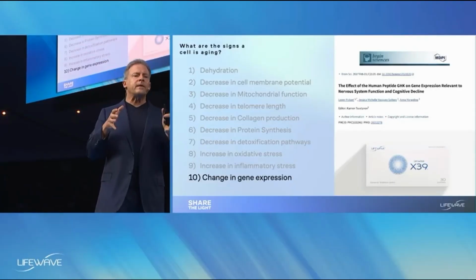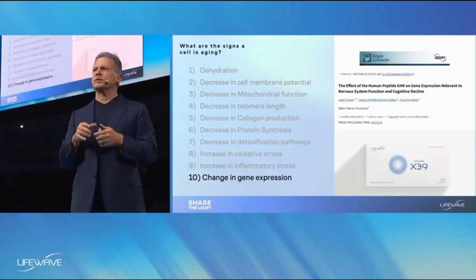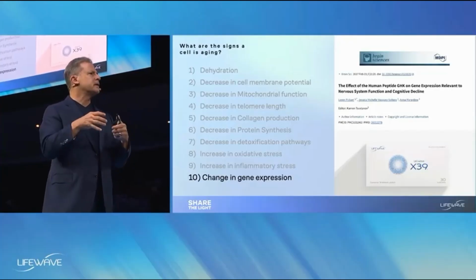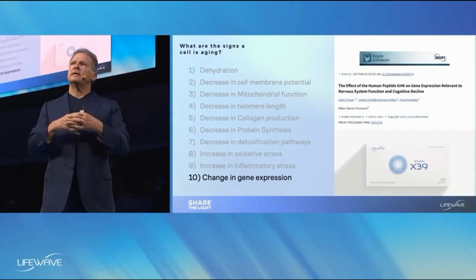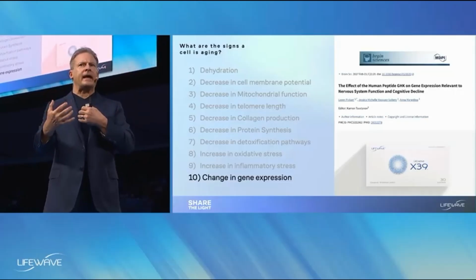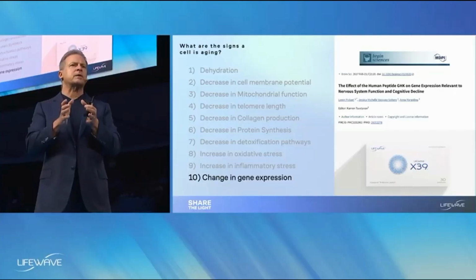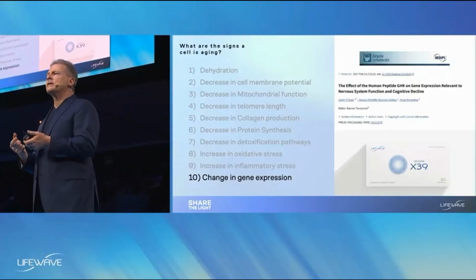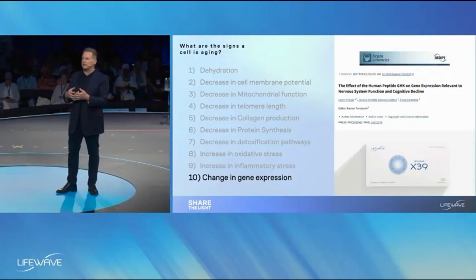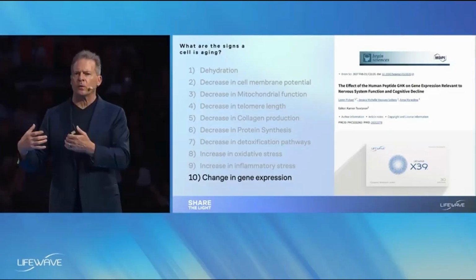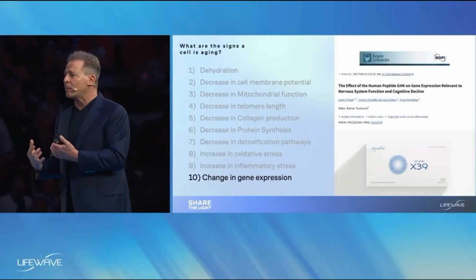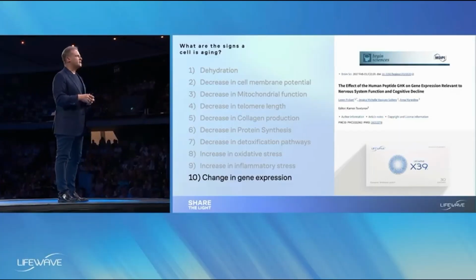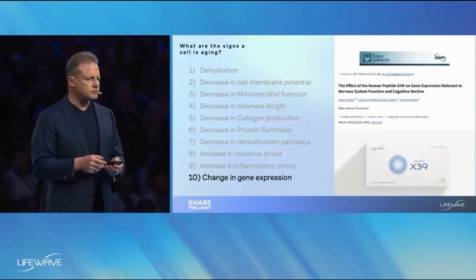X39. One of the key areas of age reversal is how do we reset genes to a more youthful state. So the idea is that if your genes were expressing at the age of a 25-year-old, even if you were 70 or 80 years old, if you had enough energy to drive the process, then eventually all the cells in your body would become 25 or 30-year-old cells. So that's what's exciting about that. The information is there. We just have to access it. And this happens through a process called methylation.